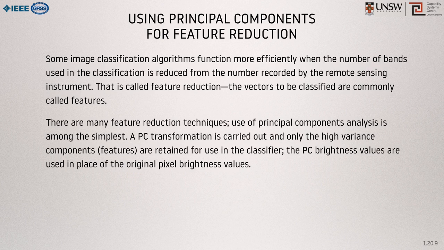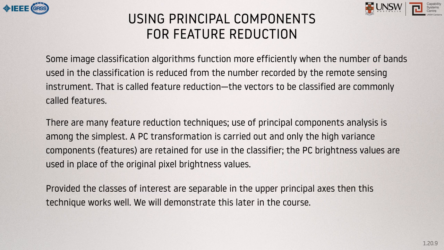There are actually many ways of reducing the number of features in a classification exercise. The use of PCs is one of the simplest, which we will now consider in outline. Remember, there are as many PCs as there are original bands. If we transform the data, we can remove the least important PCs and thus have reduced data dimensionality to handle.